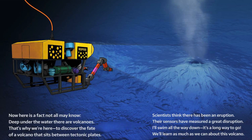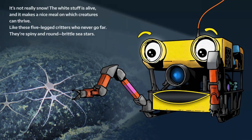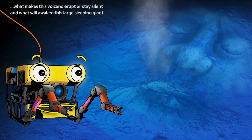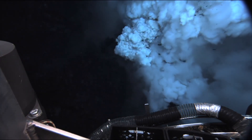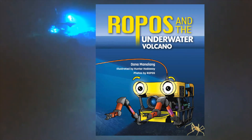Beyond the fun stuff, Manelang hopes her young readers will learn some things and want to know a lot more. I hope they come away with an understanding of some of the science and some of the technology that helps us to drive the science forward and to answer underlying questions, like how much of the processes on our planet are happening in the ocean — the volcanoes, the amount of plants in the water, the ocean's responsible for most of the oxygen in the very air that we breathe. Questions for young minds posed by ROPOS and the Underwater Volcano.